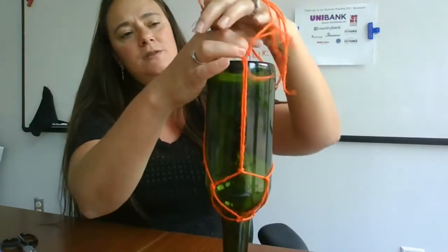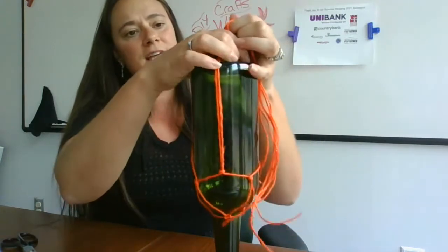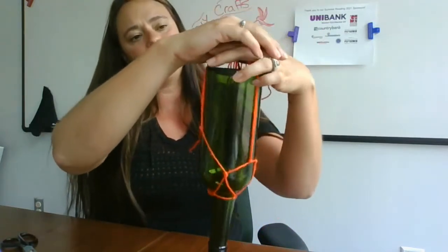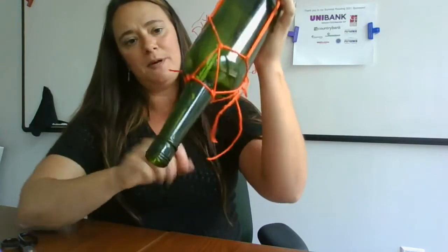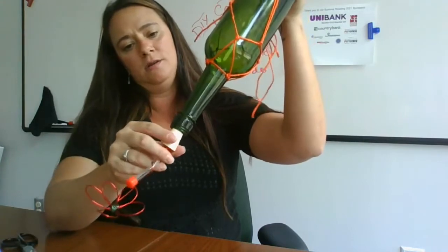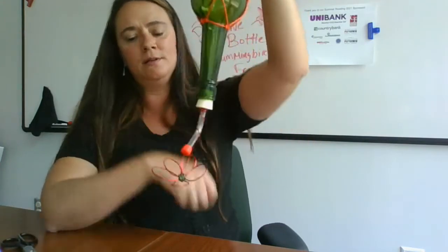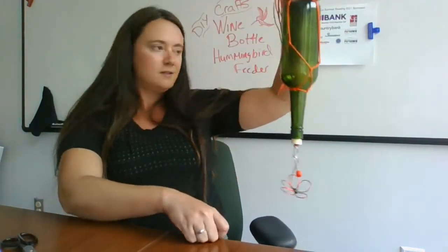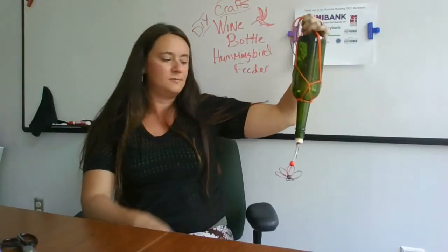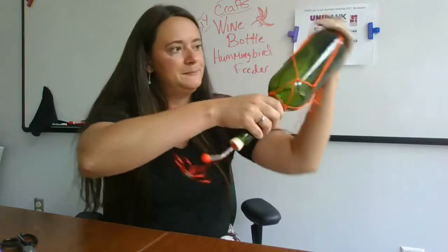And then when you get to the bottom, after tying as many knots as you can, you're gonna tie it as tight as you can at the top, and then that'll give you your little hanger. And then once again, you just put this in here, and ta-da! So this is what would hang. And it's just got the cool little flower on the bottom.